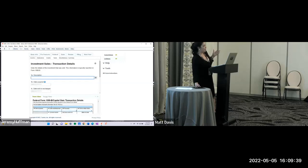And so when you come down here, if you prefer, you can enter it directly into the form here, but at the very least you see the form. Sometimes we need to remember what the instructions are on the form, right? Can't remember? Well, you enter everything up top, and it's going to be put into that form.